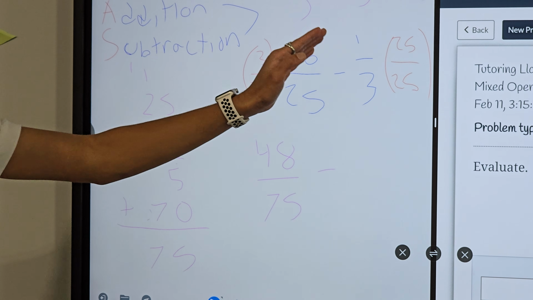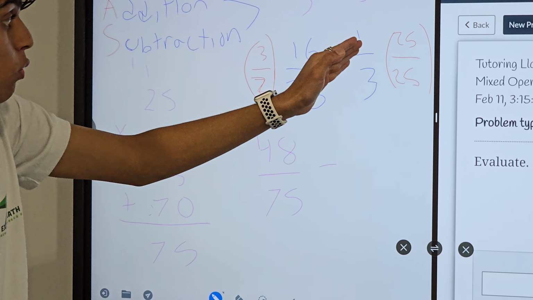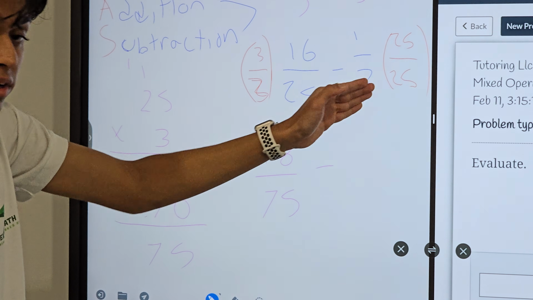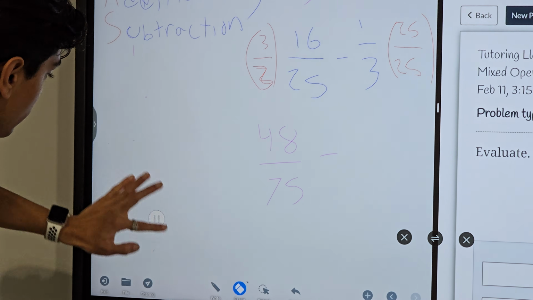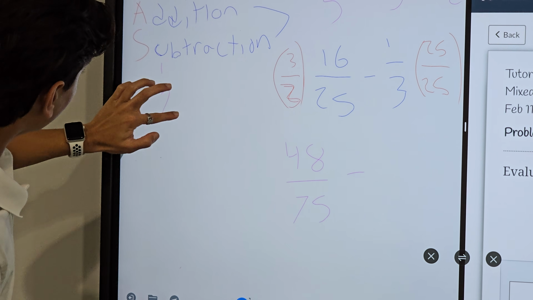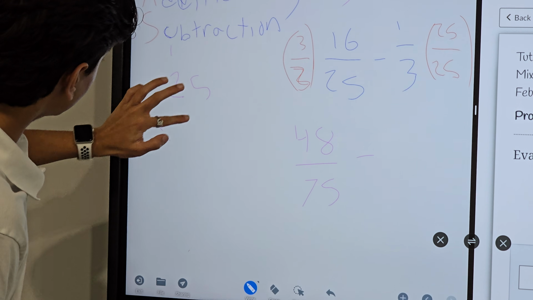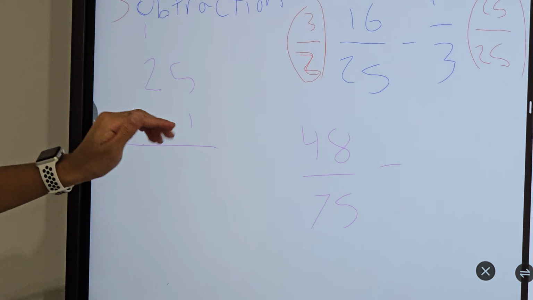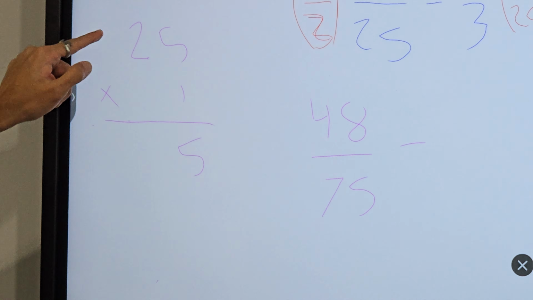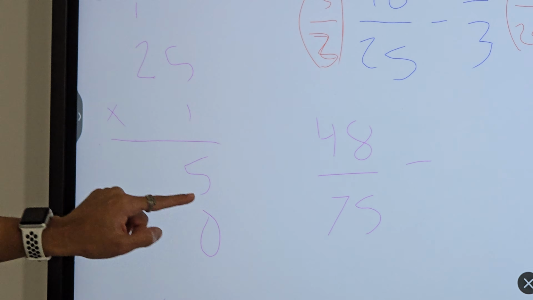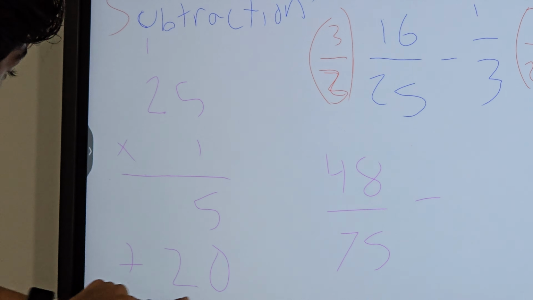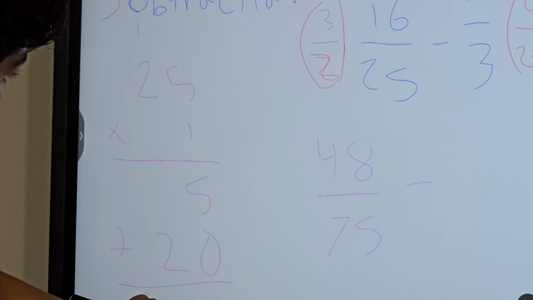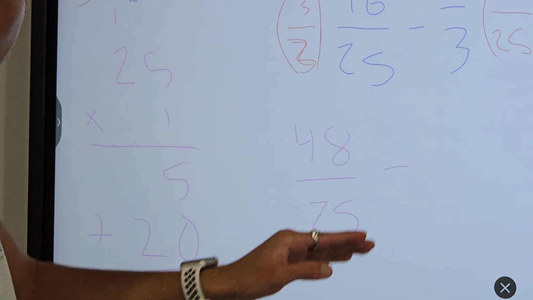Now we must find the numerator and denominator for 1 times 25 and 3 times 25. So again, we come back over here. We do 25 times 1. Again, 1 times 5 is 5. 2 is in the tens place, so you put a 0 here. 1 times 2 is 2. Now add these. 5 plus 20 is equal to 25. Now our numerator for our second fraction is 25.